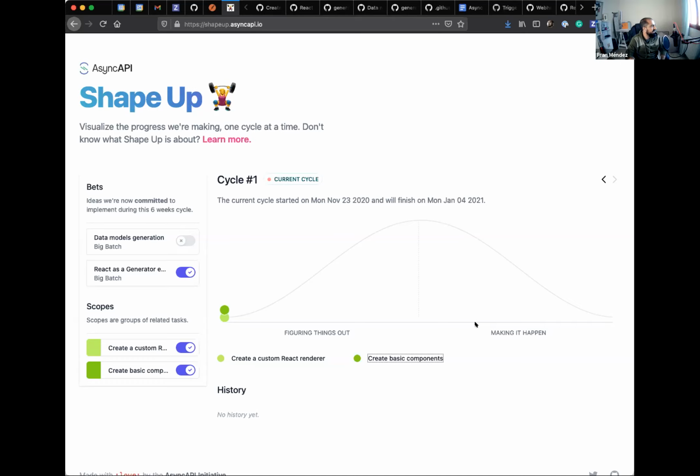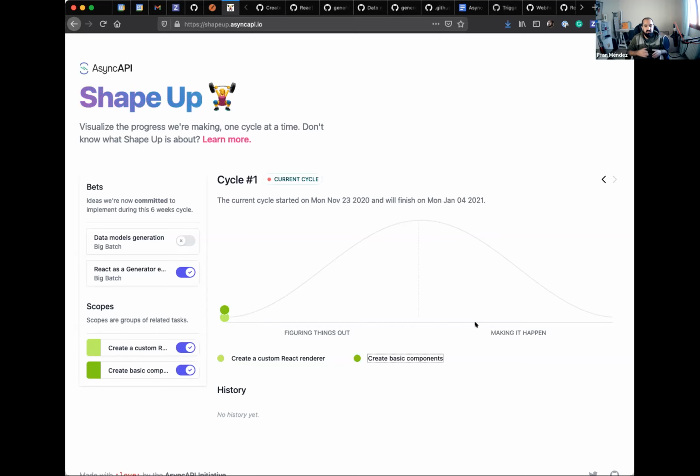I understand, but whenever we make a pitch, we first make sure with the team that this is something we can finish during the 6-week cycle. Otherwise, we don't put it in the cycle. And it's not an estimation. I don't want people to estimate how long this is going to take. We're going to do something we call appetite. Appetite is how much time we want to spend on something, which is different than how long this is going to take.